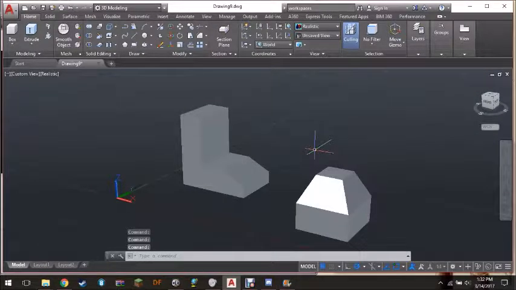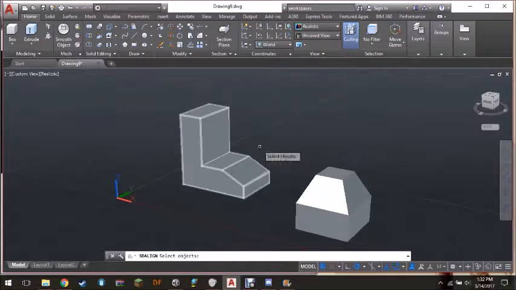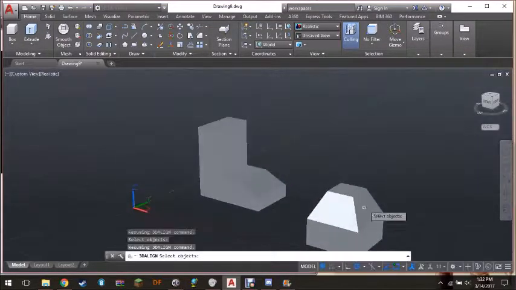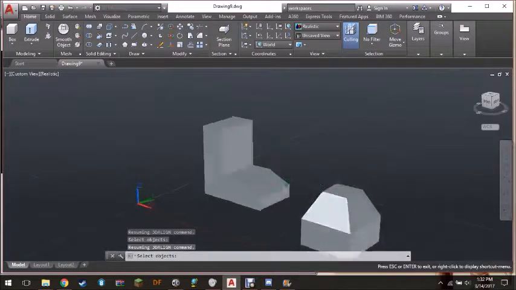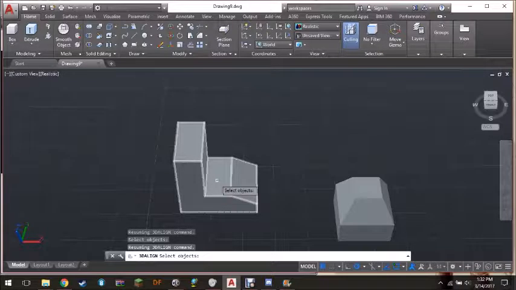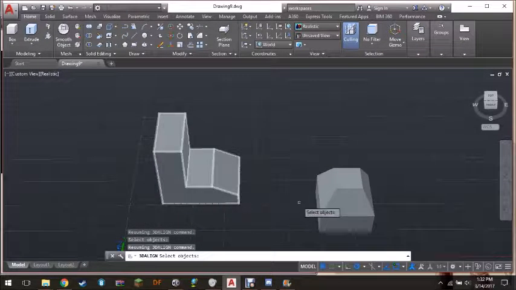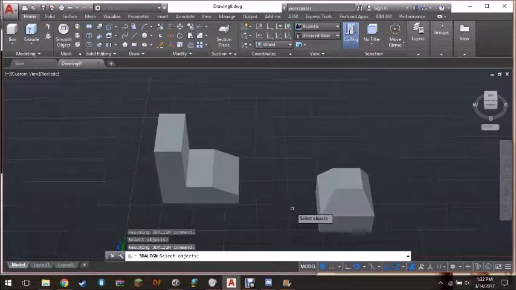Alright, the final command that I'd like to talk about in this video is align. Align can be very useful because, say you have two objects and you need them to be, say, this plane and that plane, you need them to be in the same plane. But this object's all over the place because you were just 3D moving it around, and it would be really difficult to just line it up like that.